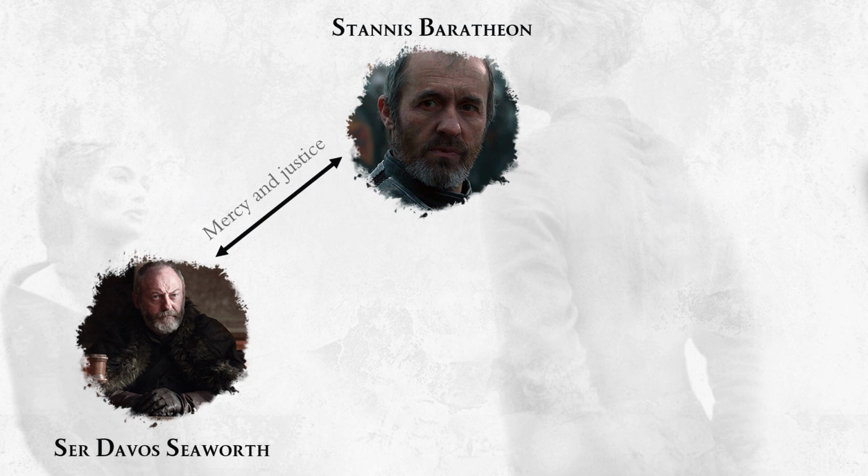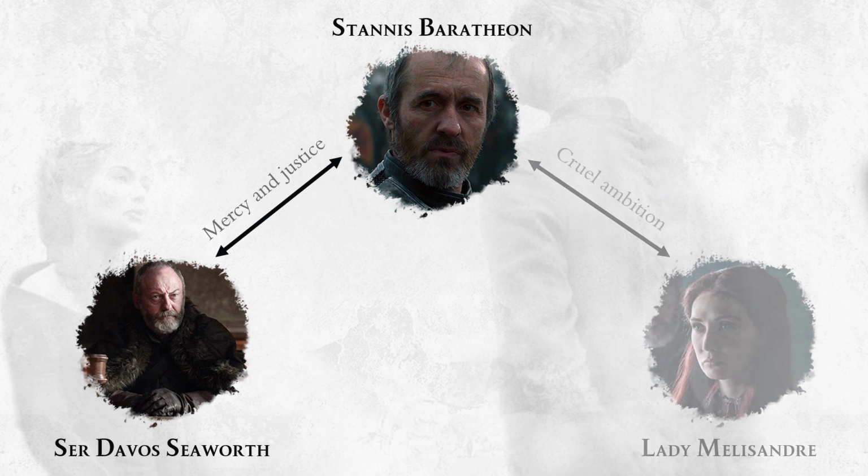and what is brilliantly done is that it's already shown in the character design of Sir Davos. So you might remember from the series that Sir Davos only has 5 fingers. And that is because he used to be a smuggler and a thief. And when Stannis found out about that, he chopped off 5 of Sir Davos' fingers. But Sir Davos also saved Stannis and his family during the siege of Storm's End. So Stannis took 5 of his fingers, but then made him a knight and his most trusted advisor. So when Sir Davos is around, Stannis cares about mercy and justice and generally acts like a good king.